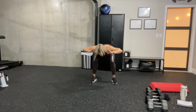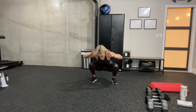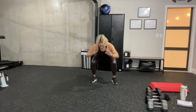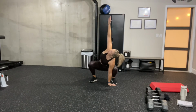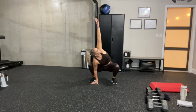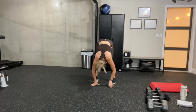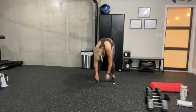Also, I have no music today, so I recommend that you turn on some music for yourself. Otherwise, hang out at the bottom. You're gonna have to listen to me breathe. One arm up, nice big spine rotation, and switch. And back down, straighten the knees, just sit into the heels. Nice stretch in those hamstrings.